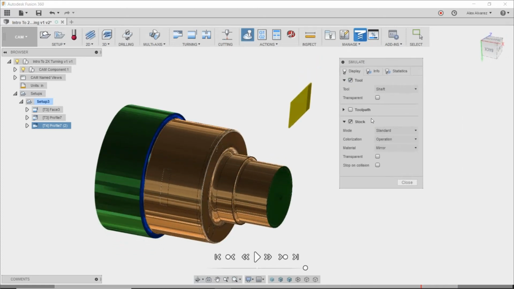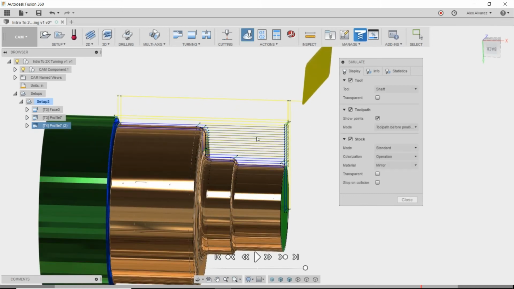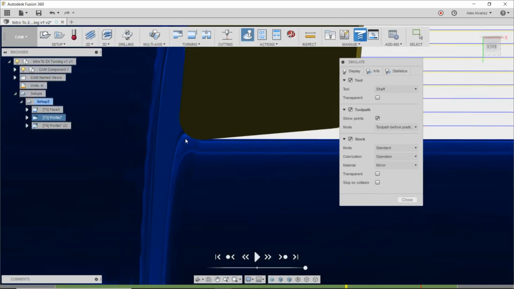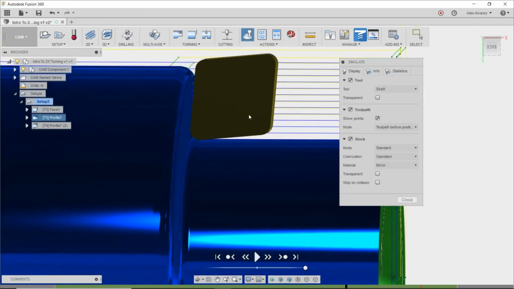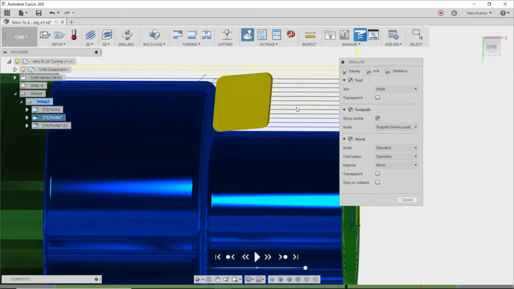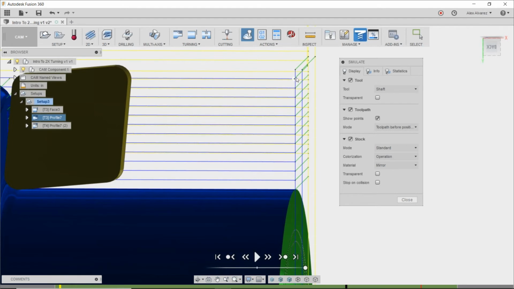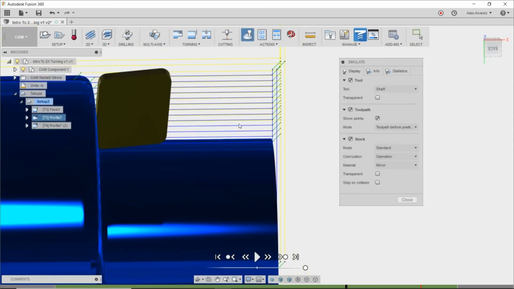On the Simulate tab, you have a couple options. You can see the entire toolpath. You can show points, so if you do have some sort of collision and you want fine control of the toolpath, notice that you have these points along the toolpath. You can select any point, and the tool is automatically going to jump to that part of the toolpath. Little fun fact, all these points that you see are points that your program is going to write out. So these are all going to be your X and Z points on the toolpath.